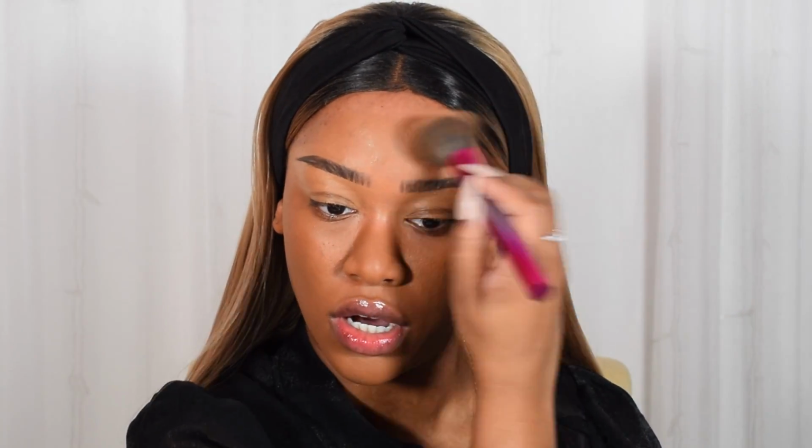So many of you guys have been asking me to update you on this foundation and how it wears. And guys, it's a go. Even the radiant one, the glowy one that they claim is luminous, wore pretty well on my skin as well. It didn't get as glowy and dewy and oily as I was expecting. I feel like it's more of a radiant matte. I don't know if that's how to describe it, but compared to my other glowy dewy foundations, that one really wasn't glowy and dewy. So to me, both of the foundations are good. I probably will end up using this one a bit more just because it is very matte compared to the other one, but the other one's not super oily, dewy, slippy, slidey, which I like.